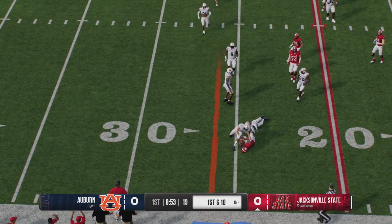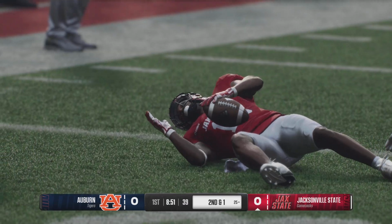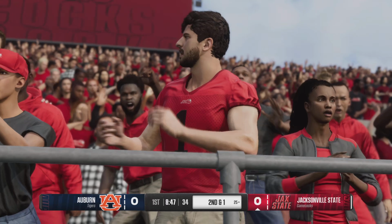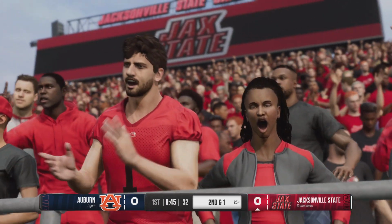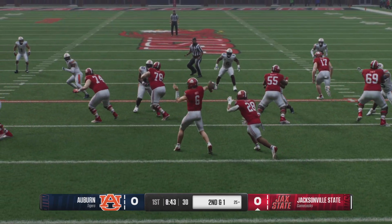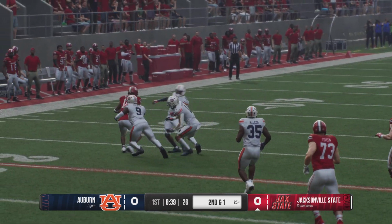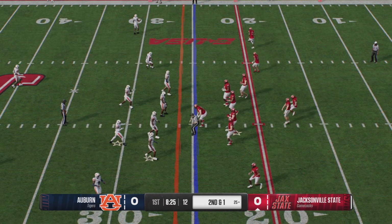Snags a quick pass on the left. Really good offenses are able to attack short. You've got to be able to attack the whole field to make the defense honor that underneath part, then the intermediate part, and then you take shots down the field. This will loosen up some shots for later in the game. Now on second and short.